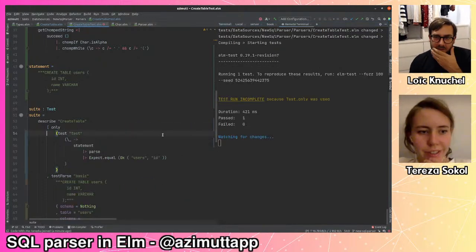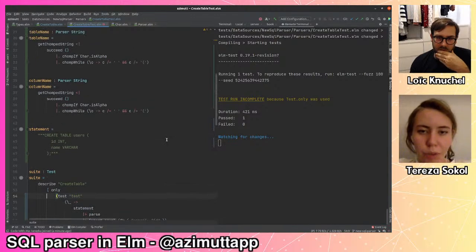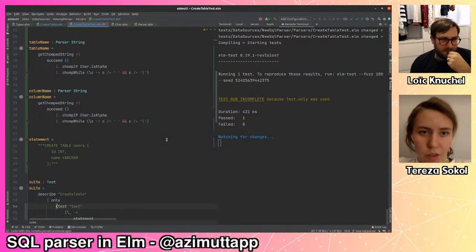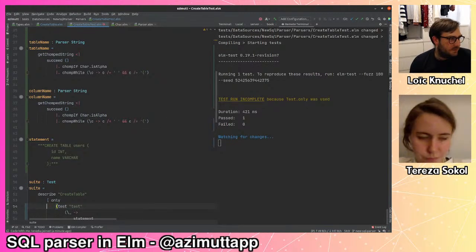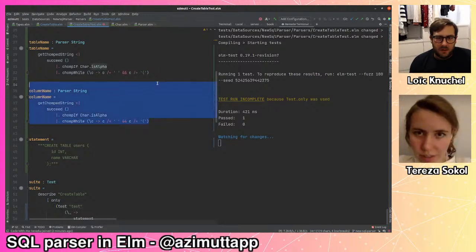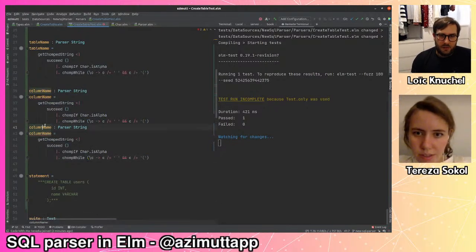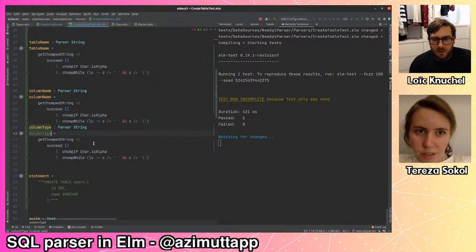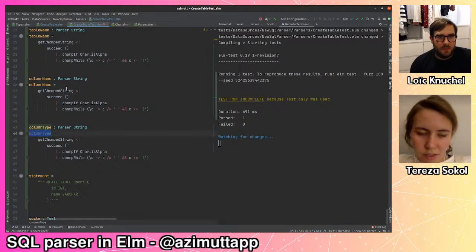Yeah, so as you were saying, I guess the next step would be we can parse the column type as well before we do the loop thing. So let's just copy the things: name, then its type. Why are we copying the same function 3 times? Because now they are the same, but semantically they are very different, and after that we can change them because they are not the same thing.